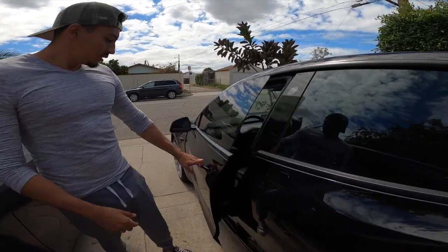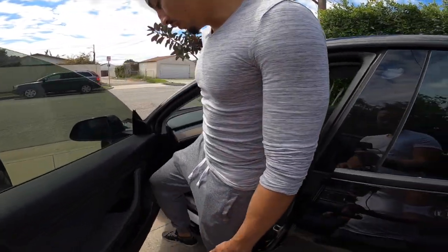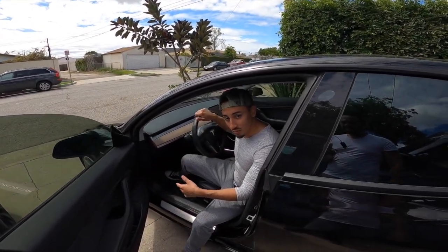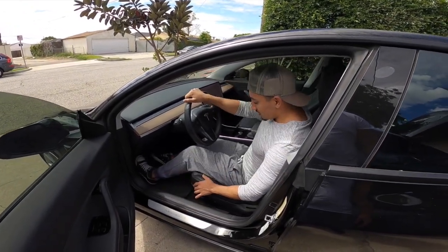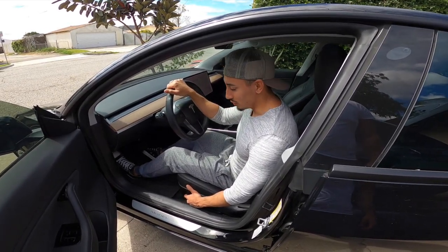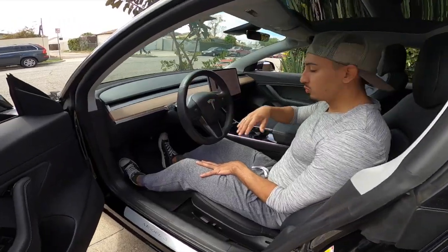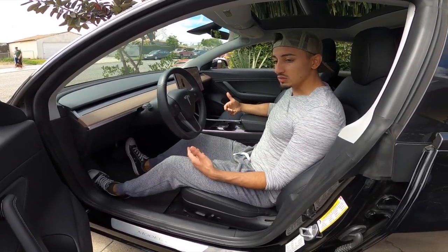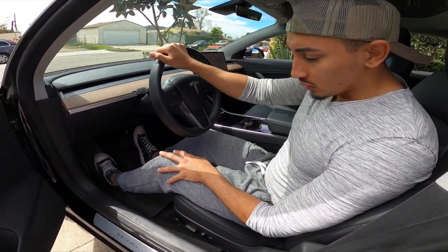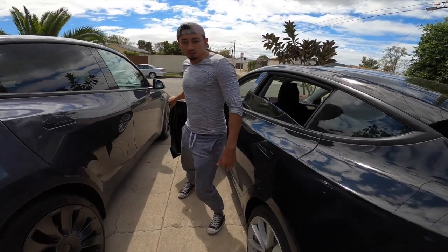With the Model 3, you can already see the difference in height. It's a lower vehicle, more sporty, which is a preference. Sometimes I like to have the lower feeling, but if you were a tall person, getting into this vehicle is already a little different. Leg space for me, a short guy. If I were a tall guy, I would already reduce the back space for the people in the back. Secondly, you have the front space here. It could easily hit your forehead. But for the most part, the center console and everything else is very similar to the Model Y. The display, the cup holders, a charging station here. And now we're going to move over to the Model Y and go over some of those features.